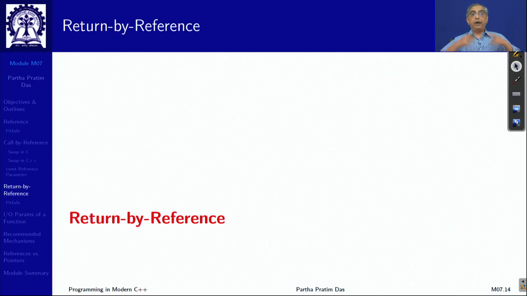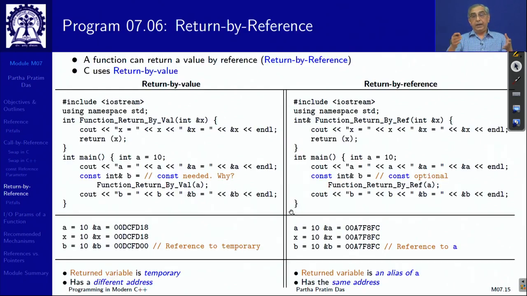Now, the question is, if I can pass values by reference, can I return values by reference as well? Yes, I can. In C, as I do call by value, similarly I have return by value. The value that is returned is actually returned through copy. Whatever you write in the return statement will be returned as a copy of that. So, here I have just made a function which is pathological, it is not doing any computation, but it just takes a variable and returns that same variable. Right. So, return x, and this is the C return by value mechanism. So, it will simply return a copy of x.